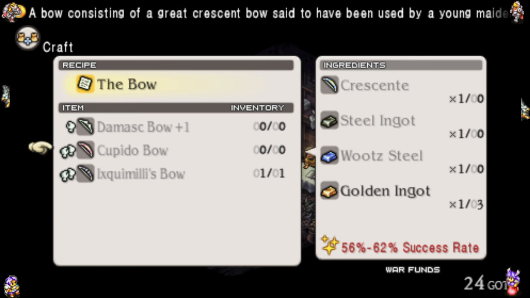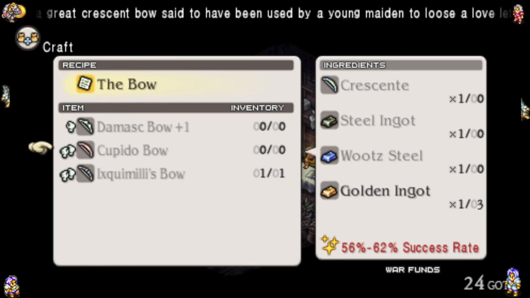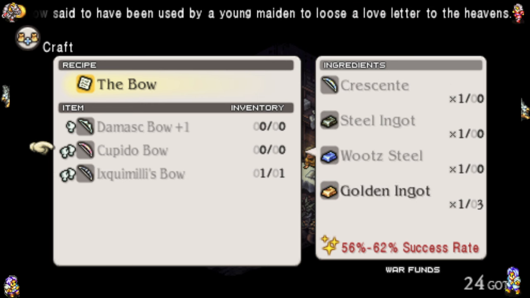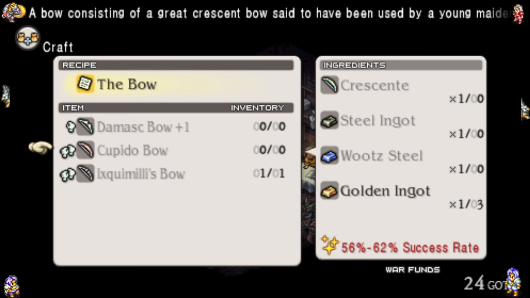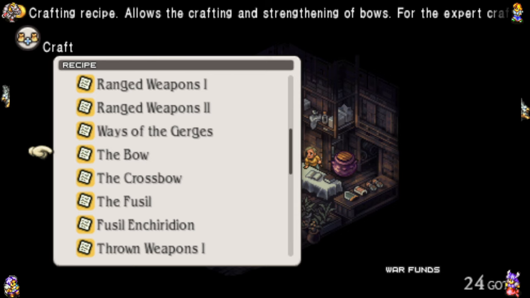So the Reborn version of this was basically just like, okay, look, you get Crescents on floors 1 to 25 in Palace of the Dead, you upgrade those to Capitos, and then you upgrade those directly to whatever bows you want. And it's a lot more convenient.